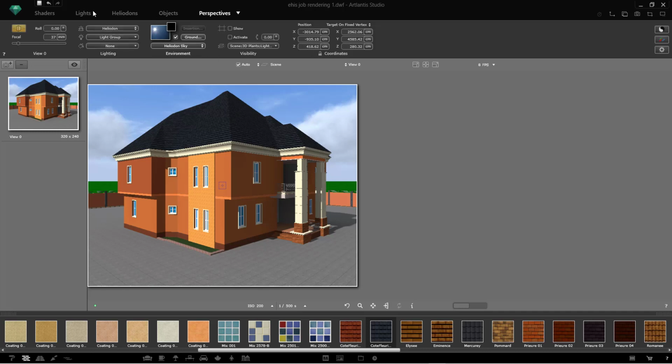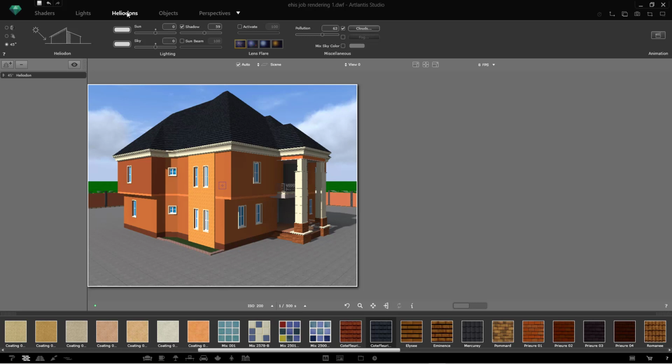Okay, if I come early there, something I used to do, there's something I can do so that this cloud will just be one particular color, and these mixtures will not be on it. You get? Okay, I can actually work on it, but let me not waste too much time on that now. Let's go back to our perspective.